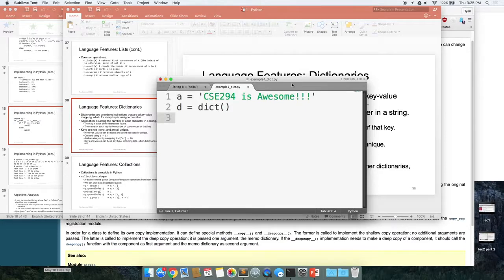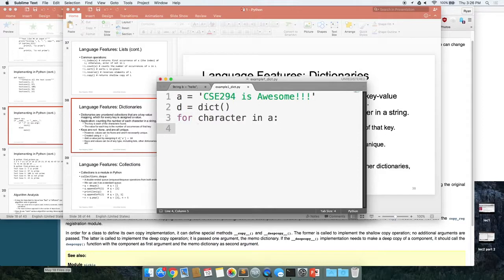So what I want to do is loop over every character in the string and then do something with the dictionary. So for character in A. I have 2 cases. One where I've seen it before, in which case I increment the number of occurrences by 1, and otherwise I've never seen it before, in which case how many times have I seen it now? Well, I'm now encountering the character, so now I've seen it once.